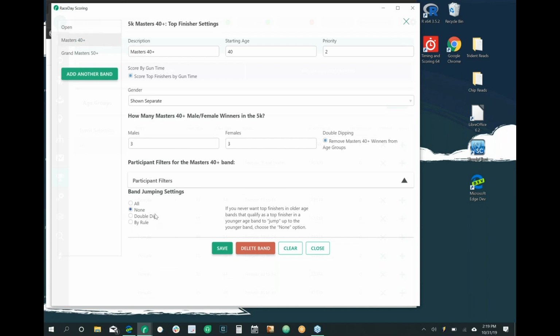So if you had it set to none, that would mean that I'm not allowing him to jump up to the open. So in that case, he would get masters first instead of open 3rd. So there was an issue where this wasn't quite working, depending on their age, basically. So we've now fixed that, and you're able to use the band jumping rules as they were intended.